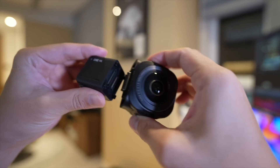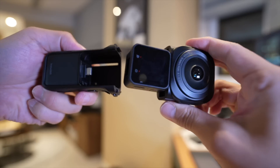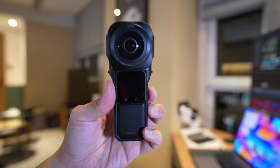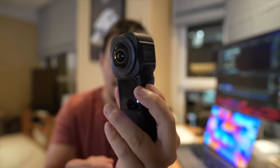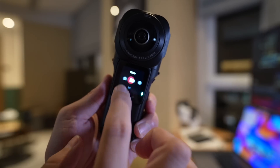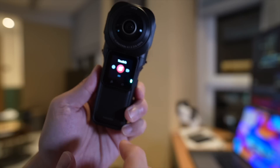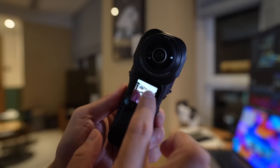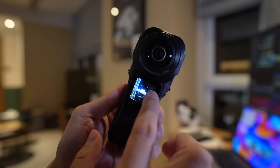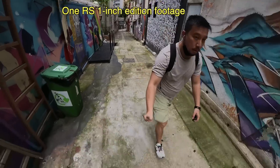Plugging the lens in is pretty easy — there are pins that you just push in and then stick back into the mounting bracket. There's a button on the side to turn on the camera, and once on you can see your footage on the screen. You can cycle through all the different shooting modes: 360 videos, 21-megapixel photos, time-lapse, and you can preview the 360 footage. You can use this camera completely standalone without pairing it to a phone before you start shooting.